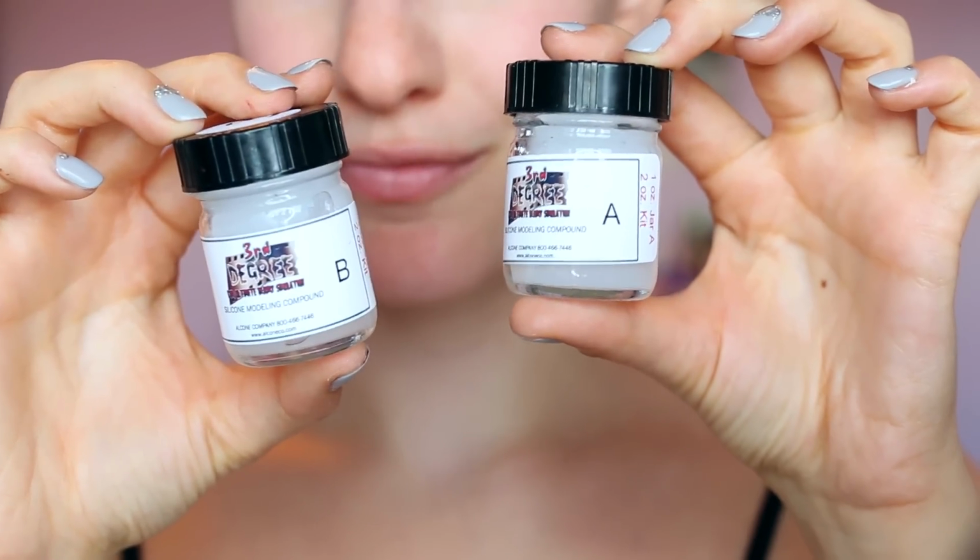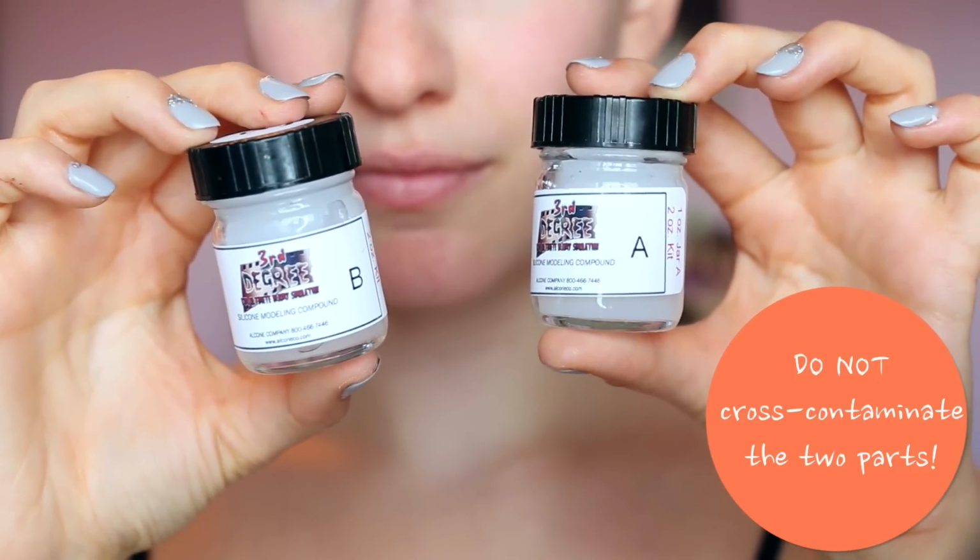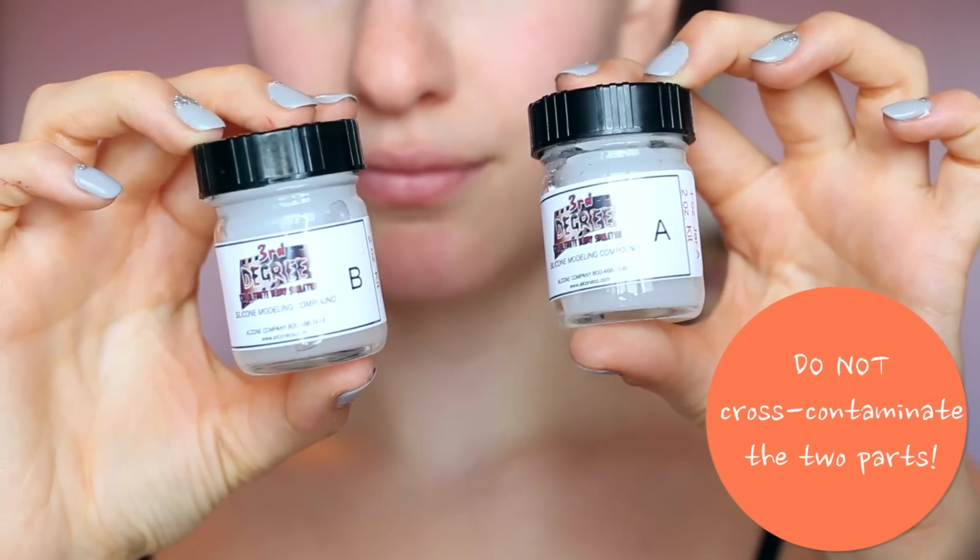Then I'm taking my Third Degree. Third Degree is a silicone modeling compound. It's amazing for creating scars and wounds and all that stuff. After mixing equal parts of part A and part B, I'm applying the Third Degree to my neck where I want my wound to be.